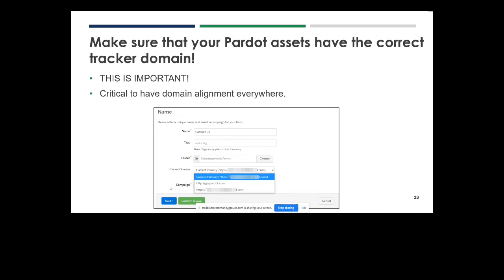I also had a company that sent their emails out of a separate domain, like their marketing email domain, that was different from their website. Again, that was something where they had to make a decision, because every time she sent something, she was going to have to override the default to make sure that she had alignment. The alignment needs to be with her website, not with her sending domain. Anyway, fast forward, they ended up just making the change anyway.